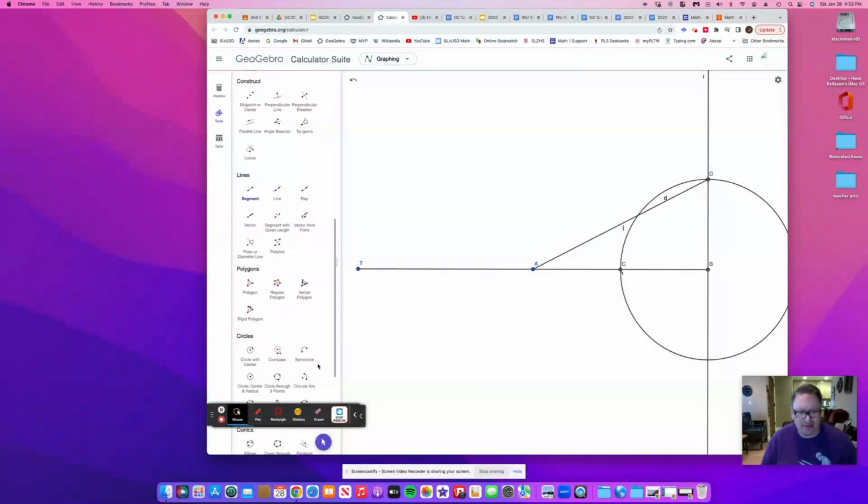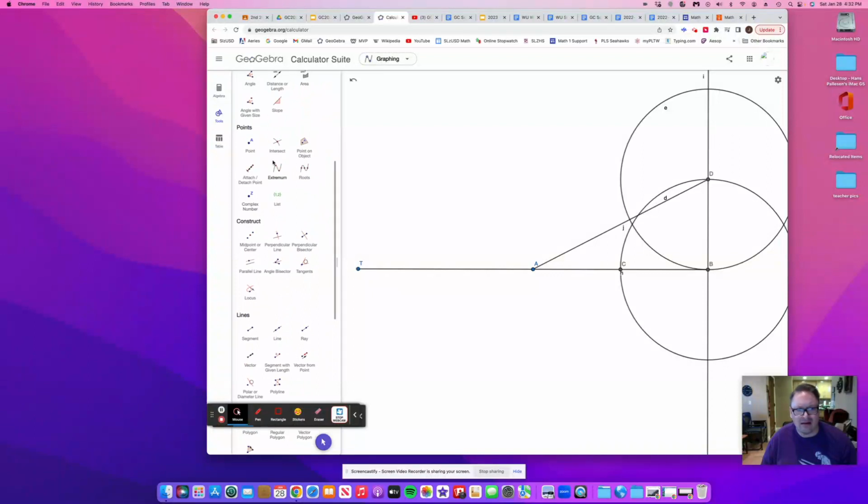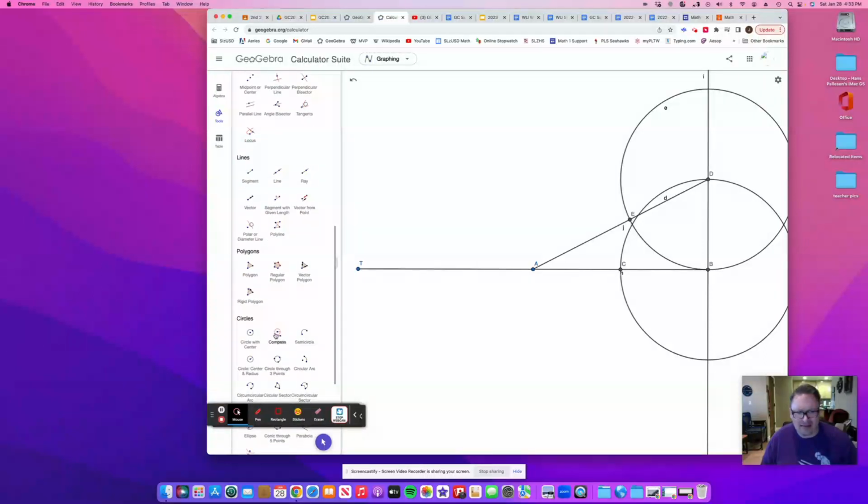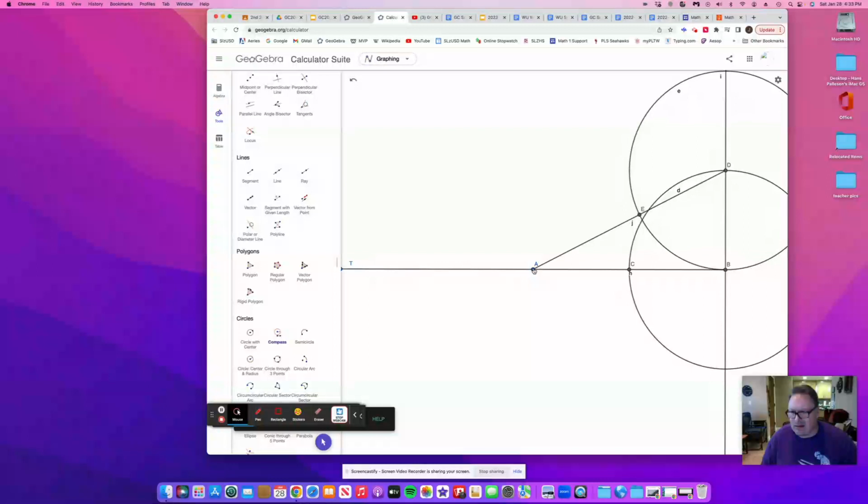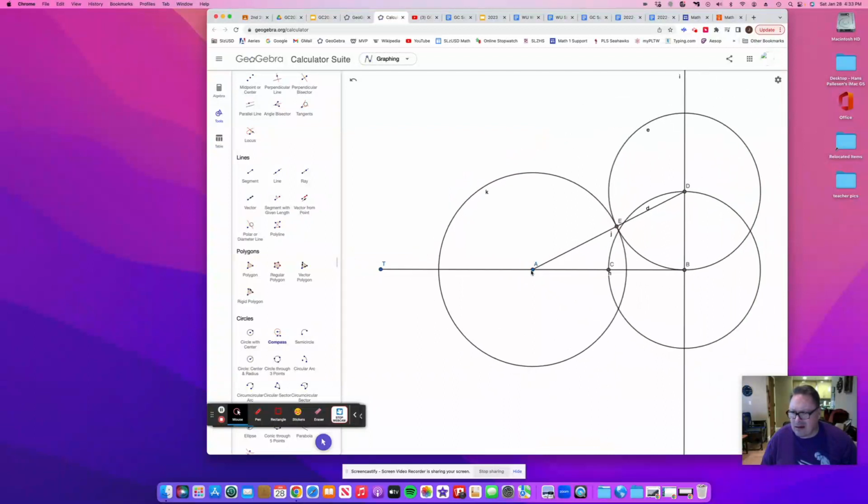And compass, from D to B to D. And then intersect. There. And then compass, A, E, A. Okay.